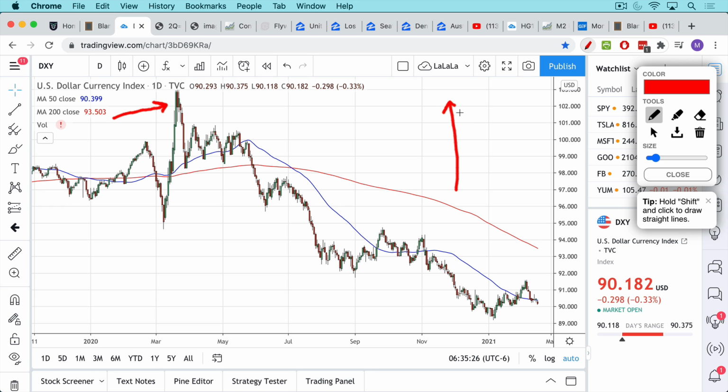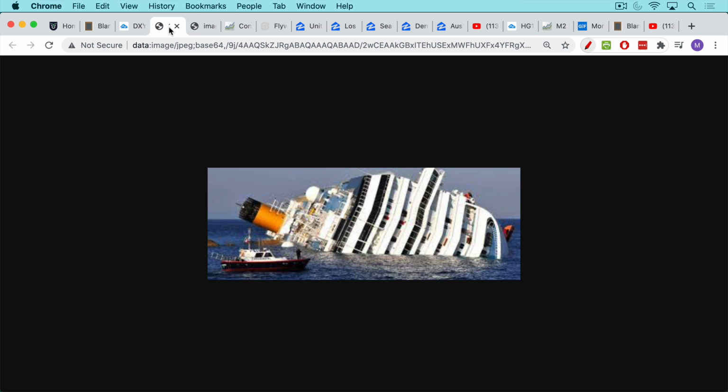When the chart moves up this way, it's the US dollar strengthening. When the chart moves down, it's the US dollar weakening against this basket of other fiat currencies. But the real point I want to make in this video is that all of these fiat currencies are sinking ships and that purchasing power is going down across all of these different currencies. And there's a really easy way to demonstrate this.